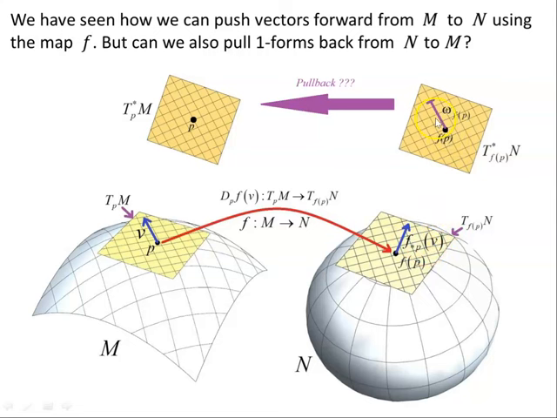The question now is, we have a one form acting in the dual or cotangent space to N, but can we pull this one form back to this point p here? This video is only focused on one forms at the moment. It will turn out, thanks to the map f, that we can, and that's the focus of the rest of the video. So we've seen how we can push vectors forward under the map f, but can we also pull one forms back from N to M? So that's the goal here.